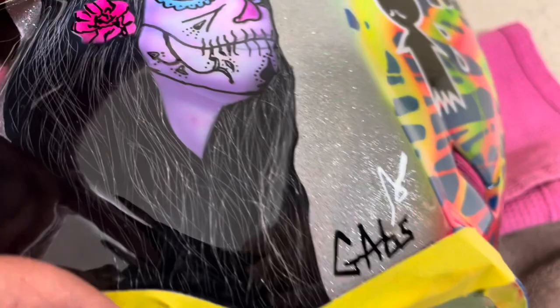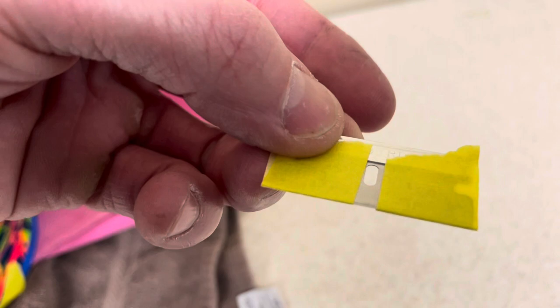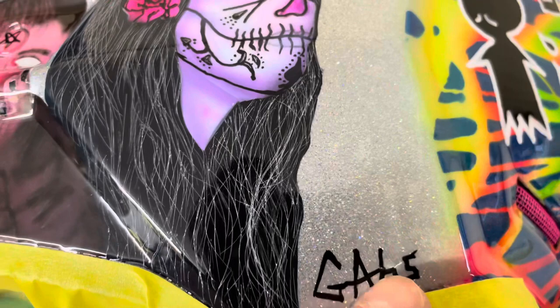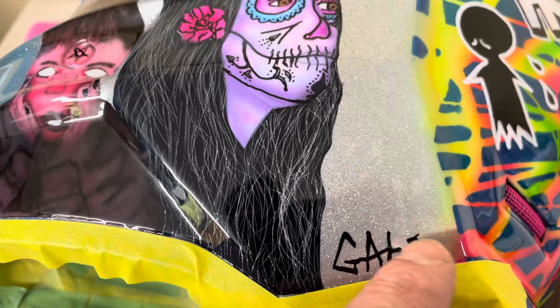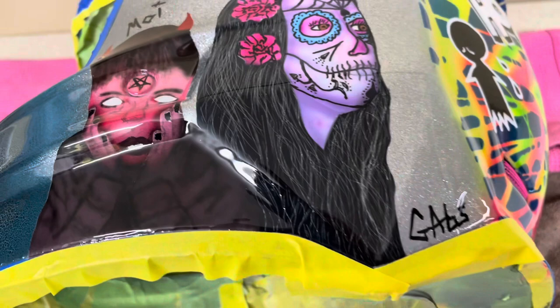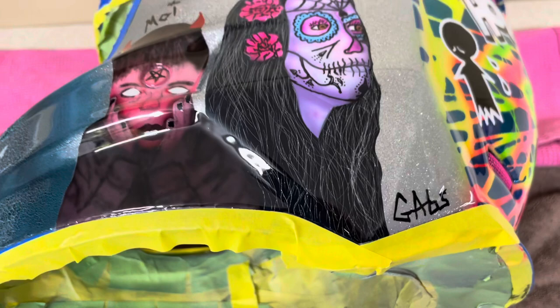So we're going to try to take that down. I've never done this, but you're going to use a razor blade. You tape off the edges like that, leave a little spot in there, and you scrape it away. Get the run down as low as you can, and then we're going to sand it with 1000 with a block, then with 1500, then with 3000. We're going to try to get rid of this so you can't see it. You really can't see it anyway because it's in metal flake, but I'm just being picky, and it's a learning experience for me and you. Then we'll buff it with compound and polish, and we'll see how it goes. Stay tuned.